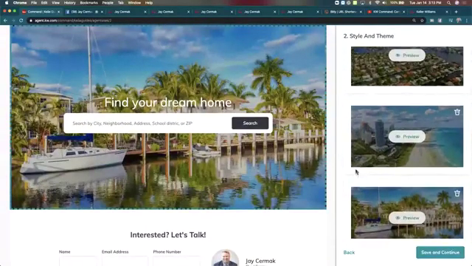What I recommend, locally: don't do only pictures of the house itself. Go get area shots. What's your farm? What's your neighborhood? What do you want to be known for? So that's the neighborhoods I want to be known for. This is my area, 33308. I want to be the domain for it.